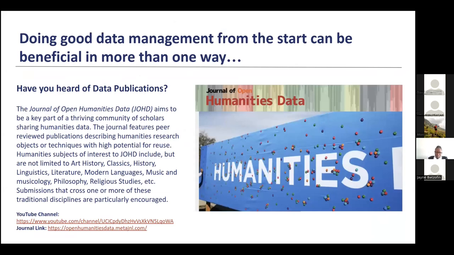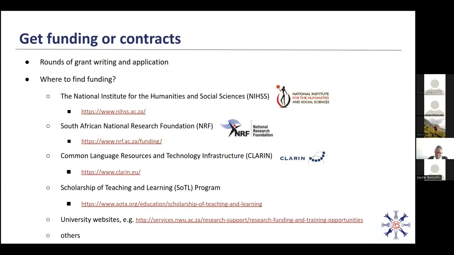Be aware that doing good data management from the start of your project can be very beneficial in more than one way — for example, getting your data published in a data journal such as the Journal of Open Humanities Data. Then lastly, the preparation phase can also include looking for funding or contracts. It's often difficult to know where to find funding. Some places you can look include the National Institute for Humanities and Social Sciences, the South African National Research Foundation, the Common Language Resources and Technology Infrastructure, and the Scholarship of Teaching and Learning Program. You can also look at university websites, and if anyone else knows of other places to look for funding, please add this to the shared document so we can share the knowledge.